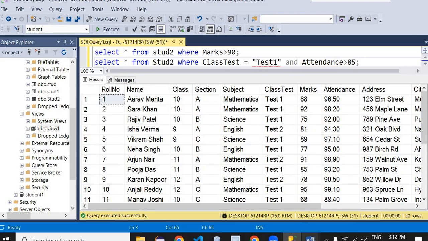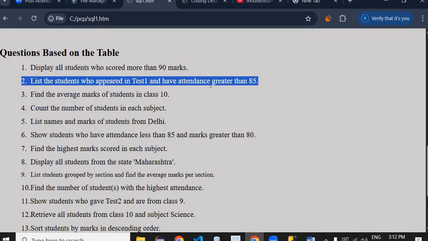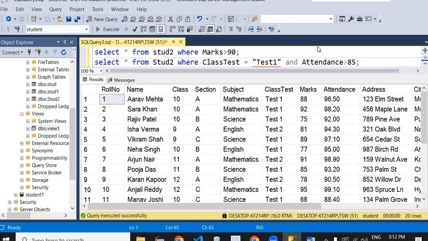Let us check whether it is equal to or greater than. Once again, the question says attendance greater than, so we give attendance greater than, and test 1 you can put in single quotes. And now you can execute this.